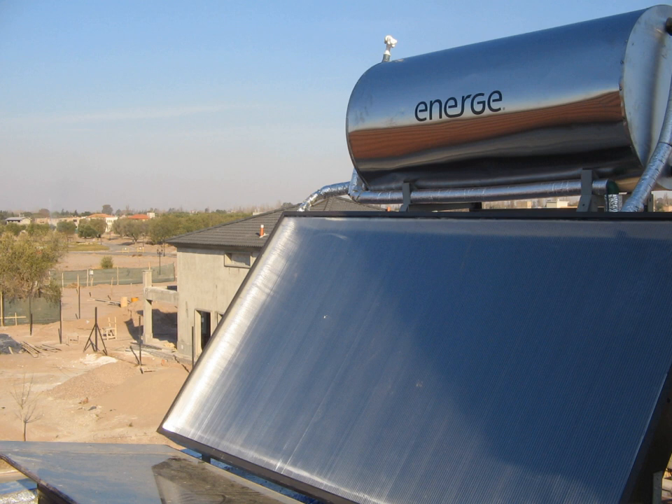Similar subsidies exist in parts of Europe. A crew of one solar plumber and two assistants with minimal training can install a system per day. Thermosyphon installations have negligible maintenance costs; costs rise if antifreeze and mains power are used for circulation, and in the U.S. reduces a household's operating costs by $6 per person per month. Solar water heating can reduce CO₂ emissions of a family of 4 by 1 ton per year if replacing natural gas, or 3 tons per year if replacing electricity.